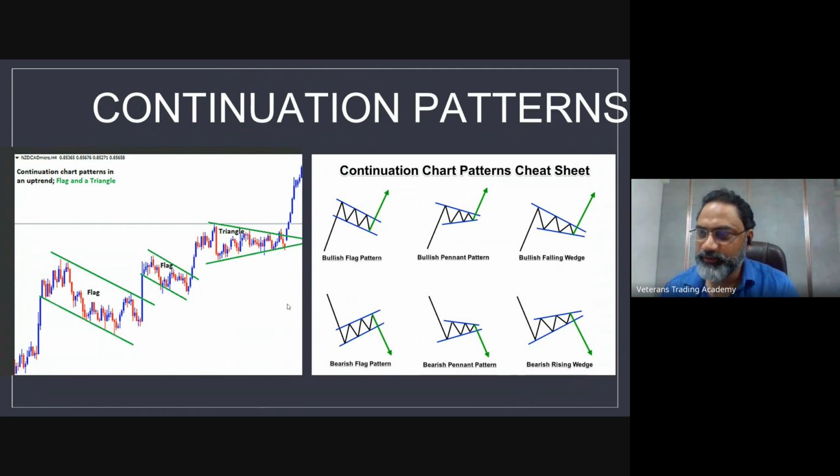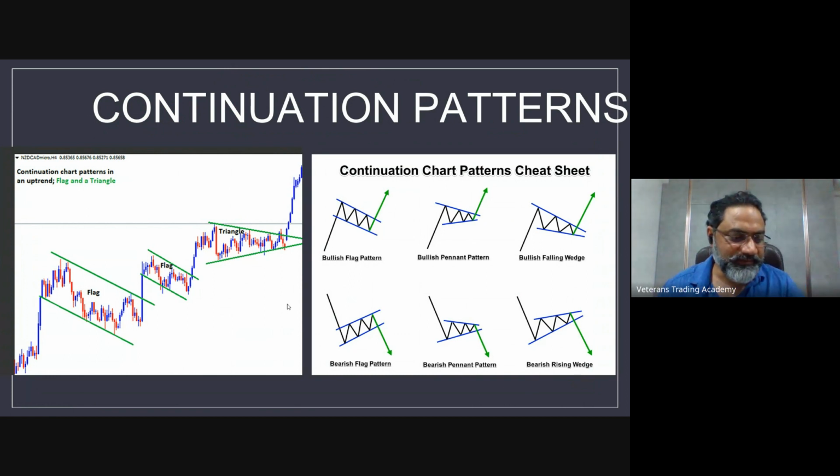Always looking at double tops, thinking it will get pulled down from here. And I have seen that where higher tops and higher formations are forming, people say no, this is the head of a head and shoulder forming. Because there is an obsession with finding tops and bottoms. So you have to overcome this obsession if you want to be a profitable trader. You have to understand that profitable or successful traders never try to find bottoms and tops. They let the market tell them that this is the bottom and the top is getting formed.